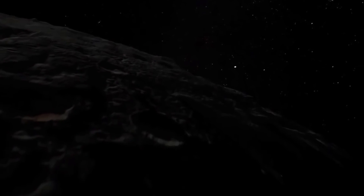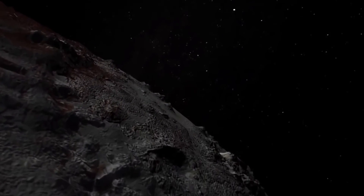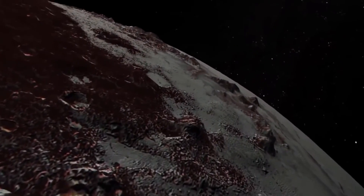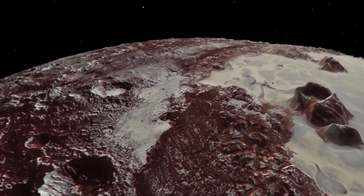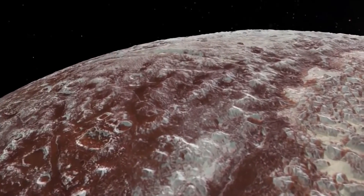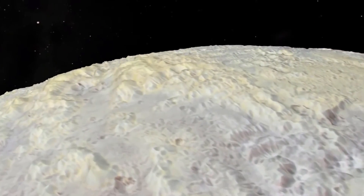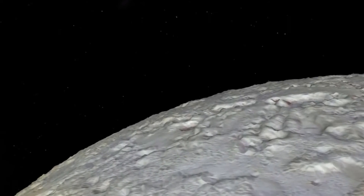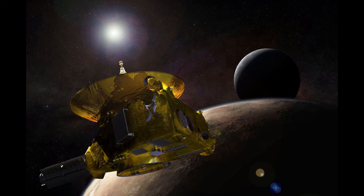New Horizons is a space probe that was launched on January 19, 2006. It has greatly helped scientists discover more TNOs and learn about previously recognized ones. It flew by Pluto in 2015 and spotted another TNO named Ultima from 100 million miles away. Scientists were able to magnify the image and pull out a background star field template previously taken by the spacecraft's telescopic imager. New Horizons will fly by Ultima by the beginning of next year, making the farthest exploration of any planetary body in history. As of 2018, there are 408 numbered TNOs and more than 2,000 unnumbered TNOs.